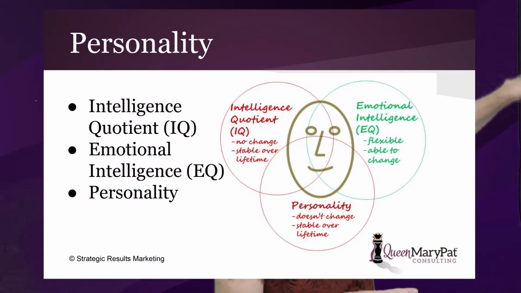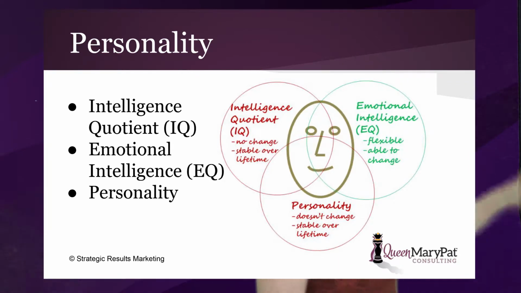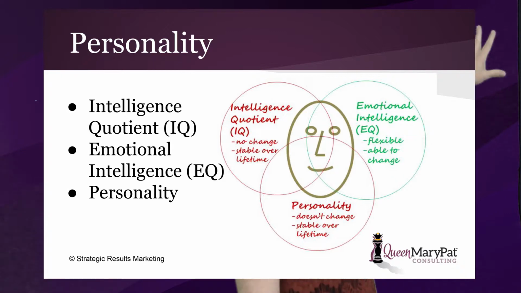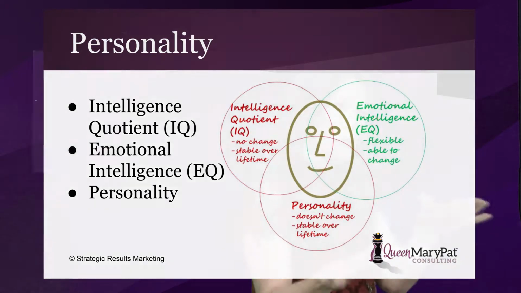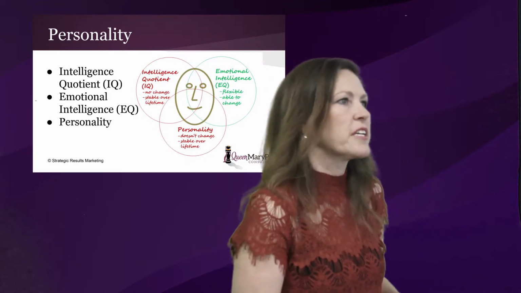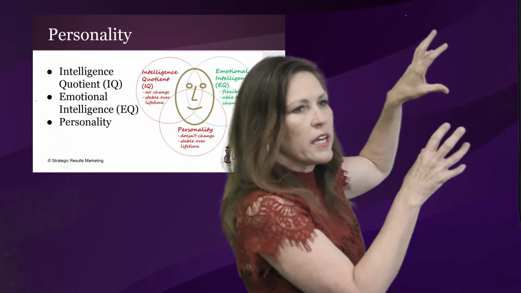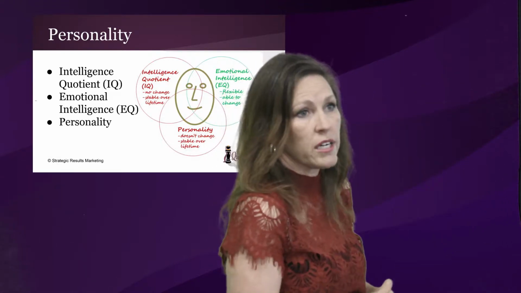Intelligence, there are 3 real parts to what happens inside your whole entire body. There is your IQ, which again doesn't change, it's stable. There is your personality, which is fairly stable. It might shift with a life or a traumatic experience or something, but for the most part, these are both non-flexible, stable things that are part of who you are. Your emotional intelligence is flexible, and you can learn the skills to improve. The first step is to become aware.